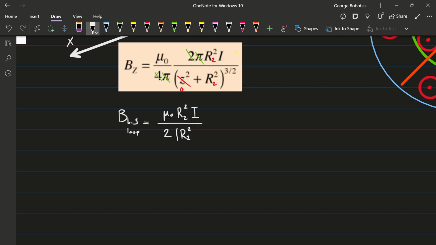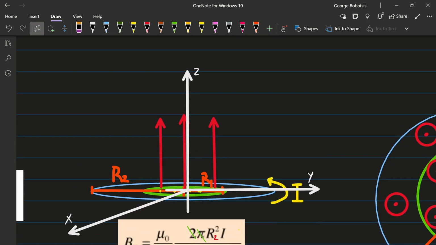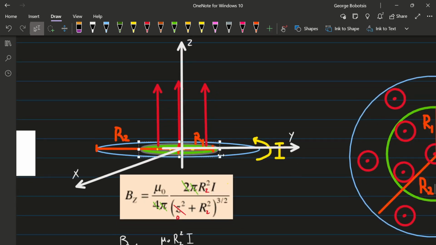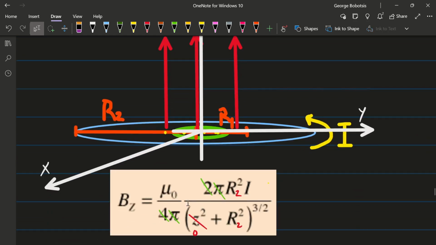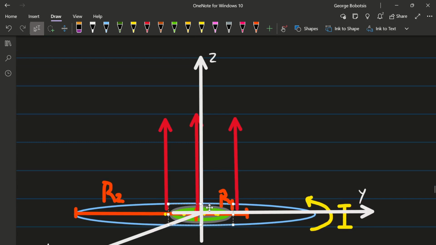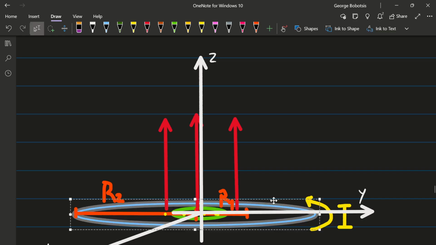George, could you just repeat one more time why z is 0? Right, because we're not interested. Let me make the loop again appropriate dimension here so you can see it's a lot smaller. Yeah, it's a lot smaller than the blue one. So we're making this 0 because the point that we're going to be integrating the field through, all the points, reside on this green loop right now. And the green loop doesn't have a z component right now. It literally is on the plane of the blue loop.